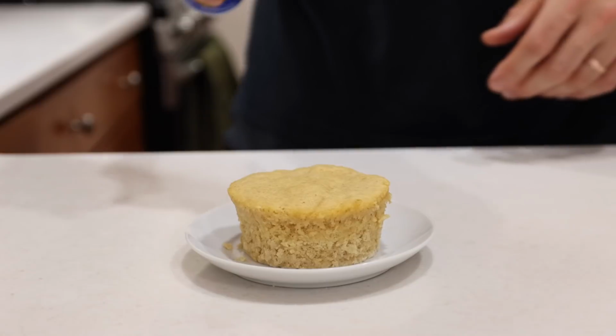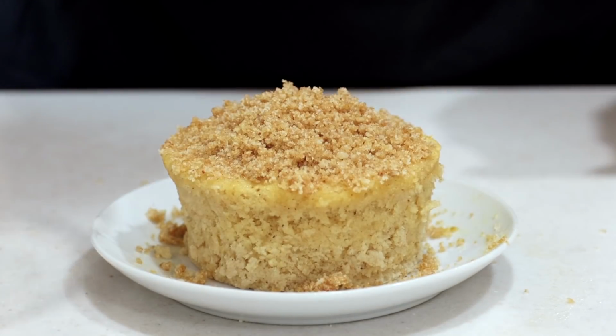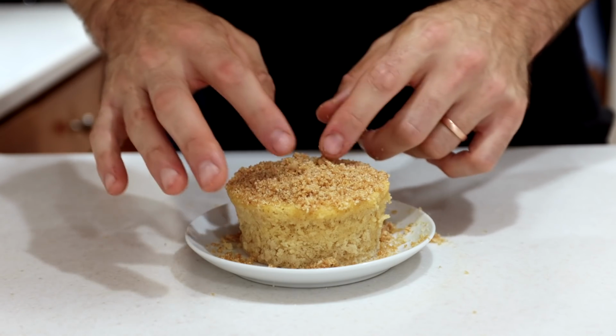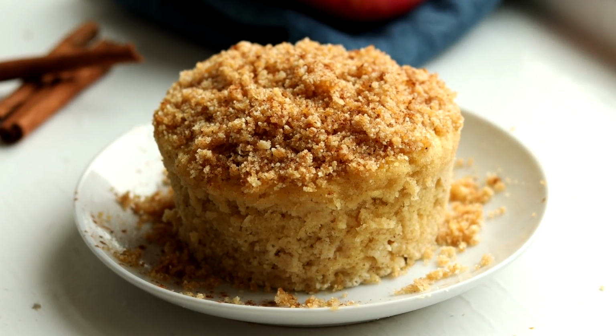Then once the crumble is done microwaving, I'm gonna coat the top of my keto spice cake with some baking spray and add the crumble to it. And yeah, that, my friends, is how to make a keto apple crumble spice cake in just 5 minutes.